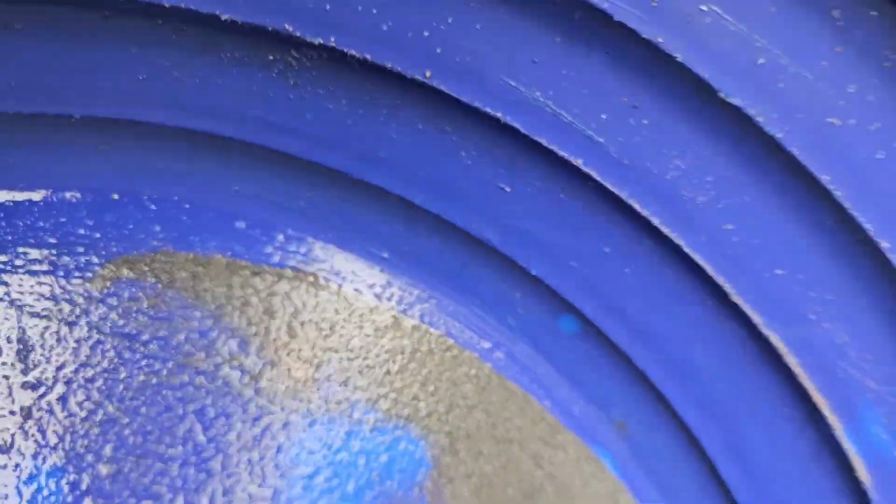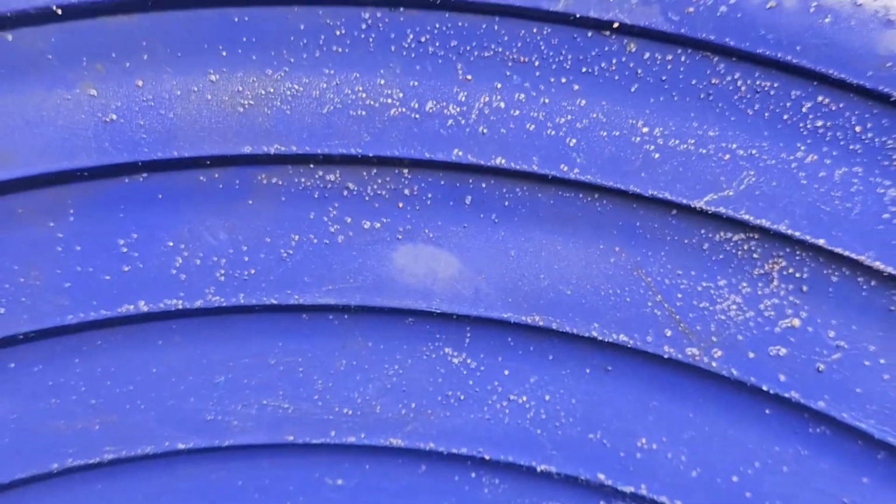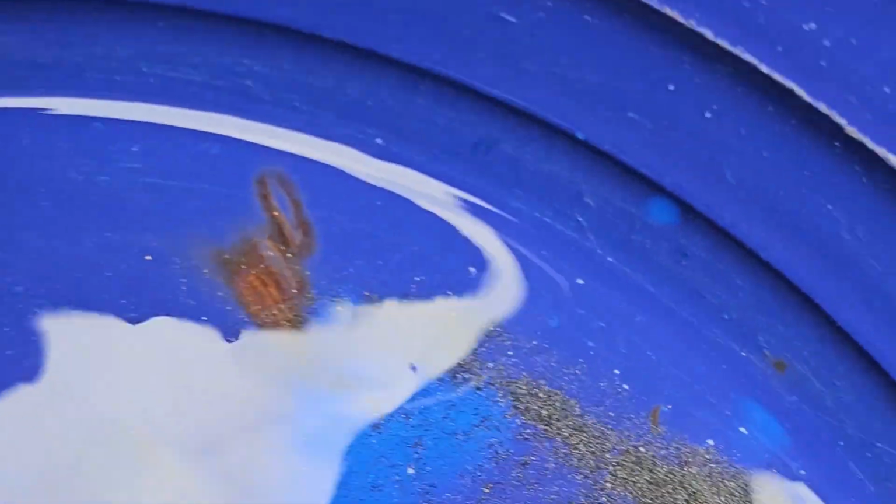Alright, this stuff's washing down the pan really bad. I should use my black pan. But y'all can see. Get a little crazy with it here. I wish I had some sun. More over there, right up there. There's some that was stuck on the edge of the pan there. But y'all get the gist of it.